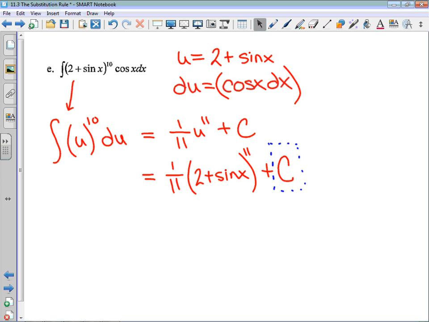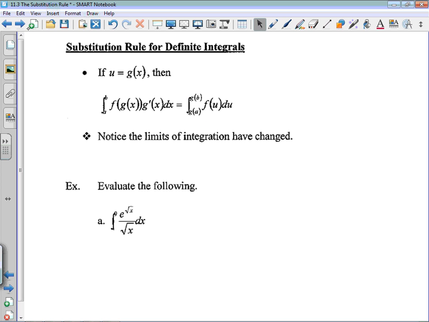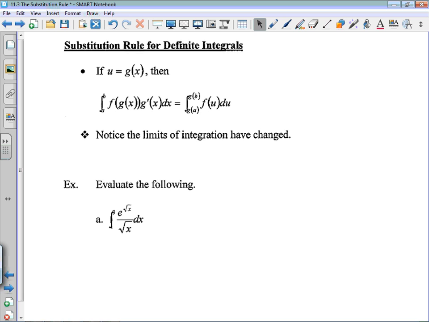Well, what happens if it's a definite integral? And the reality is there's only a slight change we need to make. If we make u equal to g of x, then when I rewrite my integral, what I need to do is I need to rewrite those constants of integrations. And I'd like to show you just a simple one. Let's say I was taking the integral from, let's just go 2 to 0 of x squared dx. Well, what if I made x squared equal to, well, I guess I can't do that. Let's say I made, we'll go with that, x squared. Now I have to change my function.